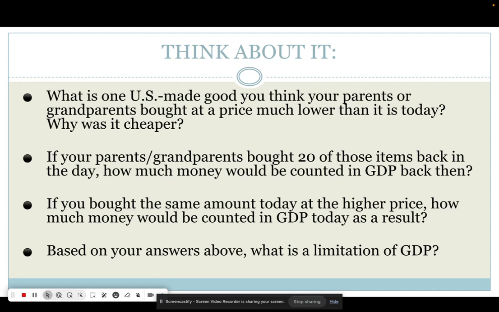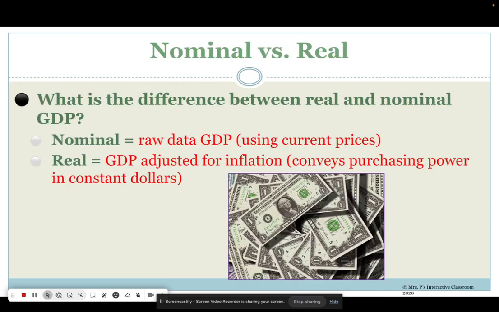Obviously, when your parents and grandparents bought stuff, it was a little bit cheaper, because we talked this past week about inflation and prices rising. Your purchasing power is not the same as it was a few years ago. So the value of that $1 that I have is no longer worth what it was a few years ago, right? Because the price is inflated. It goes along with supply and demand a little bit, like we've discussed. So how does GDP adjust to inflation?